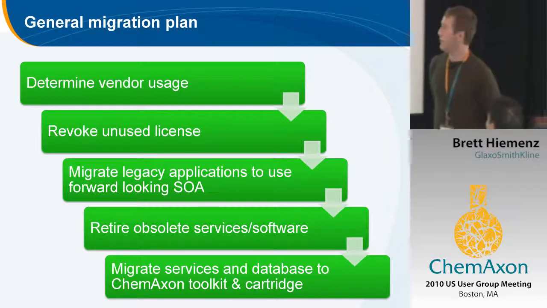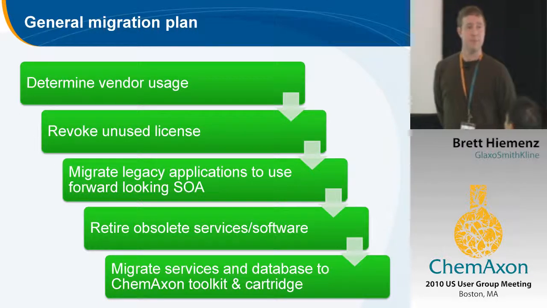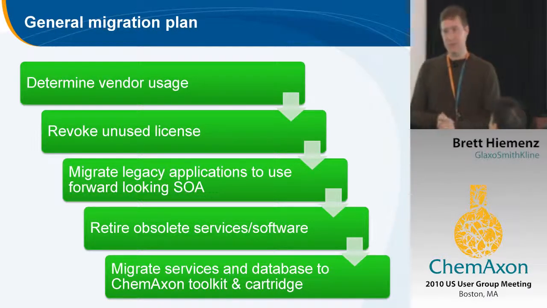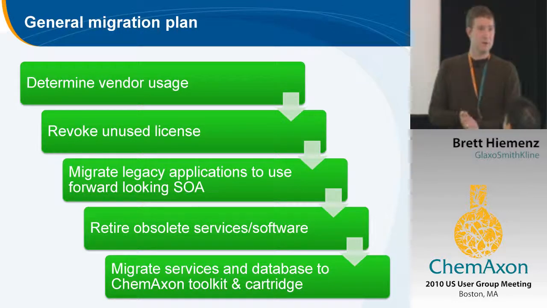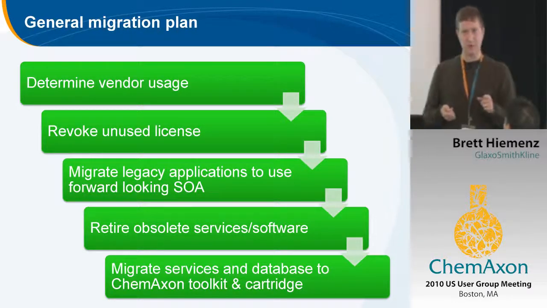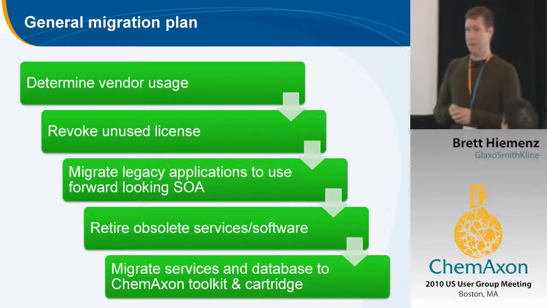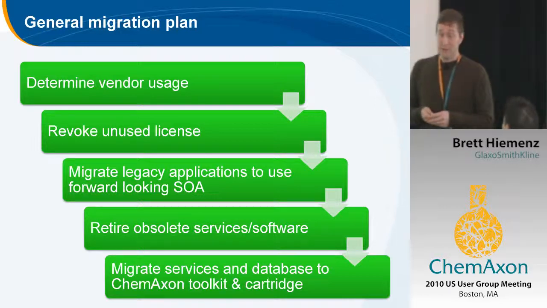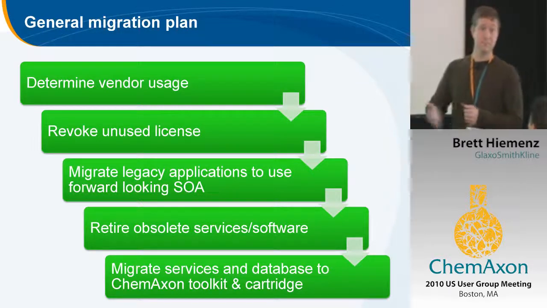We have to look very hard at the vendor usage that we have. Basically, analyze all the licenses that are out there. Say, do you really use this? Do you really need this? This has been sitting on your server for years. You haven't updated it in a long time. Are you really using this product? Is it up to date? How many people does it serve? When we find that they're not really used, revoke them.